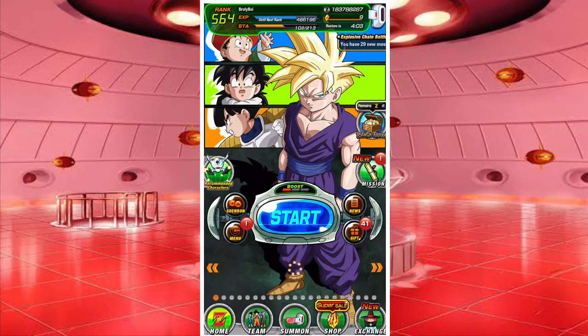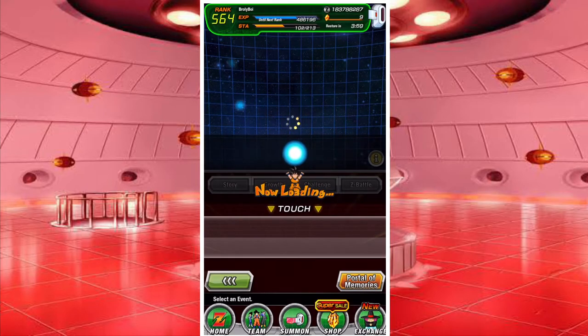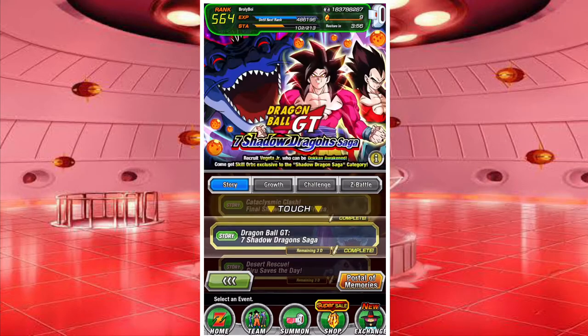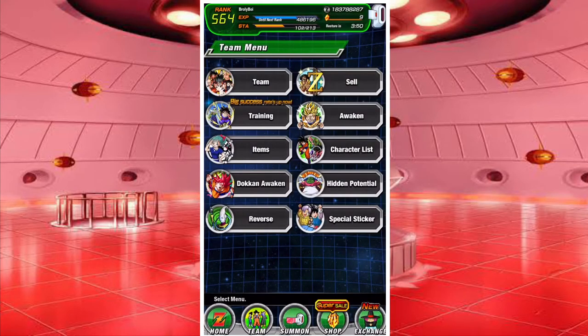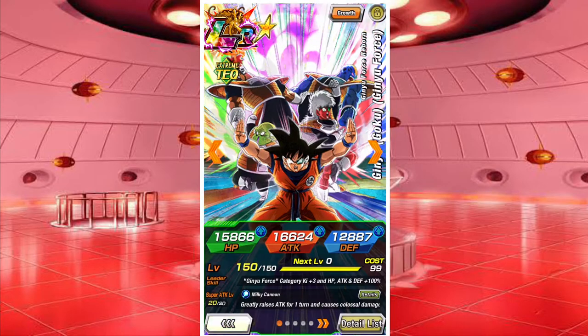Like, let's say you're running a future category team. You could pick up Android, the Cell LR, you could pick up the Trunks LR, you could pick up the Zamasu LR. All of them will fit into Triumph Travelers, Future Saga categories. Zamasu will fill into the Realm of Gods category. So there's a lot of cards that you can pick up.